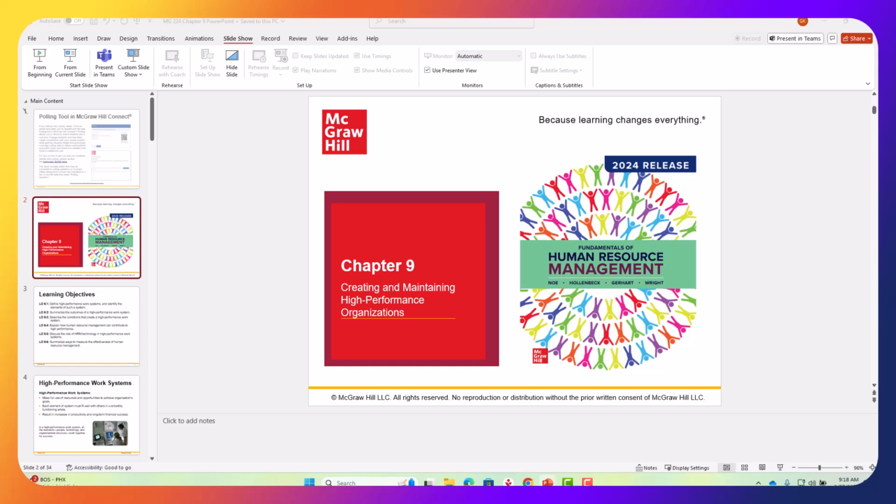So elements of a high-performance work system. When we look at the elements right here, we think in terms of organizational structure and task design. How are they set up? Do you have the tasks designed so that people work in the most efficient manner, or do you have wasted motion? Of course, you have your performance. So you see people selection, training, and development. Are you hiring the right type of people? Are you giving them the right type of training? Are you developing them for the future?